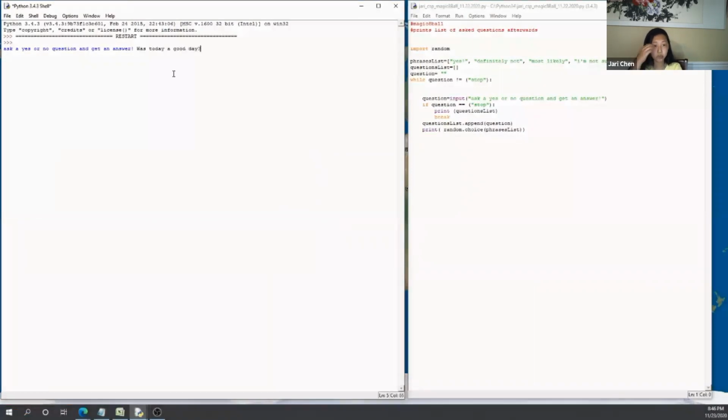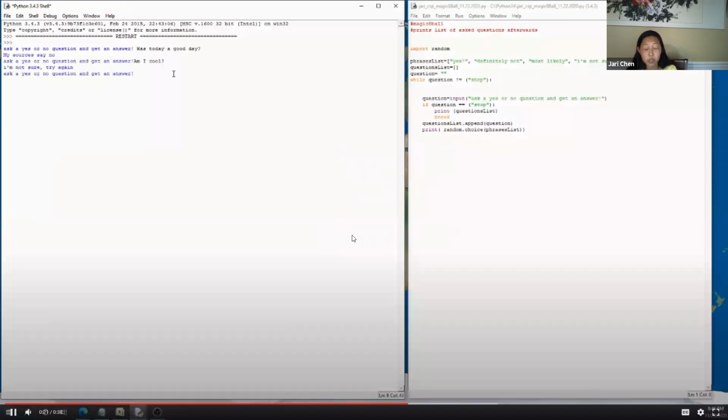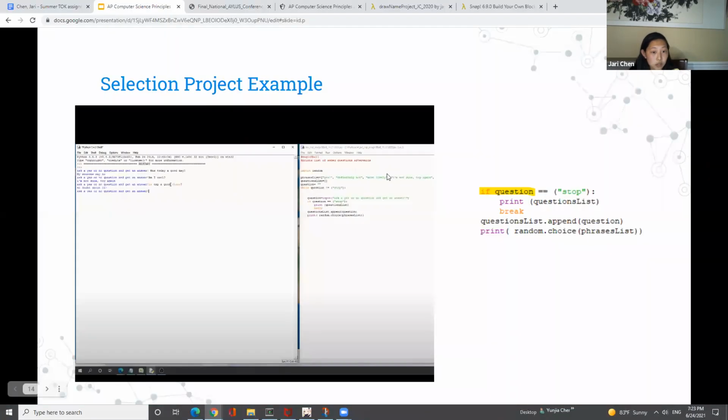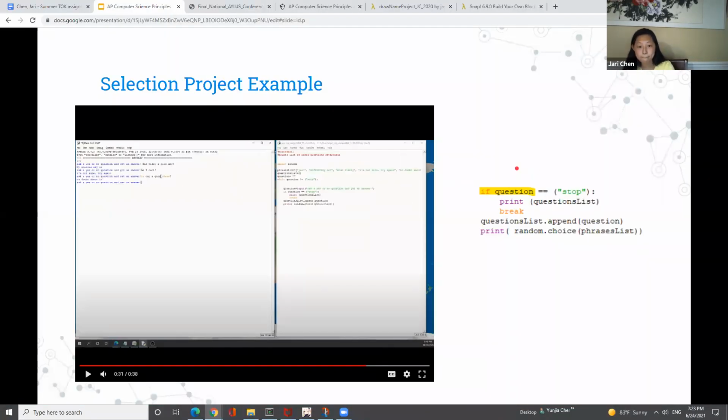You input something random, and the code doesn't care what you input. It just chooses a random word to give back, and that's basically what this project did. And that's just an if statement.